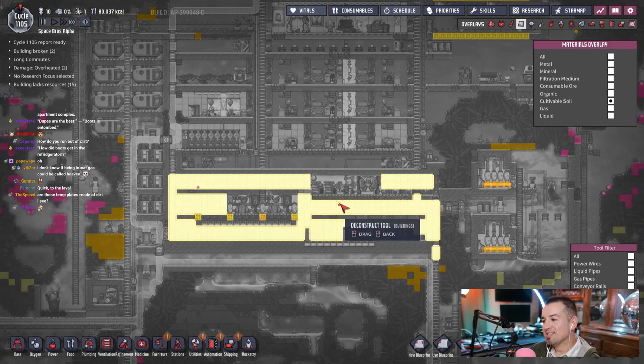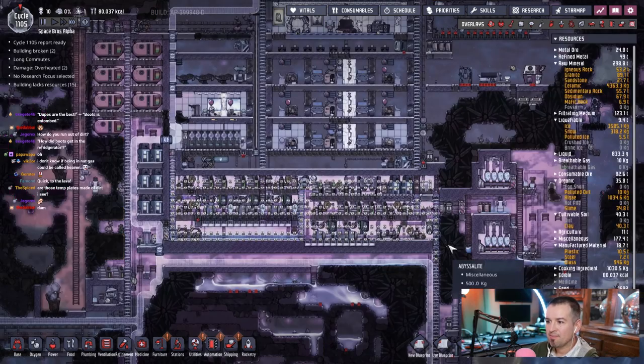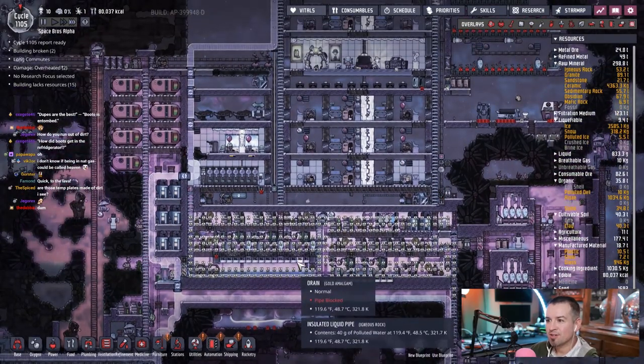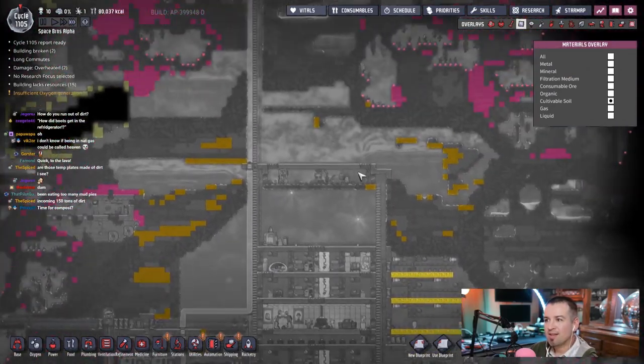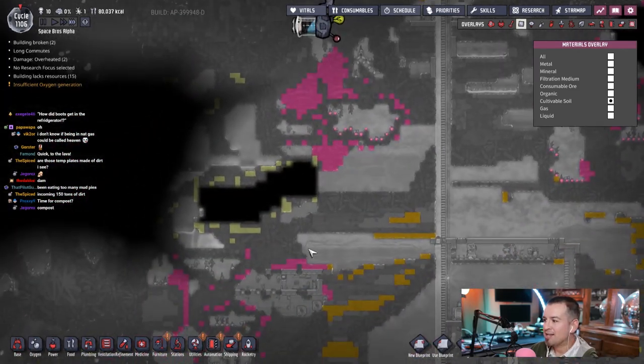Alright. Let's see. Background buildings. Let's nuke it. Let's just nuke all of it. I don't know if it's necessarily doing anything, so let's just nuke it all. Wow. We ran out of dirt, dude. What do we do? How do we make more dirt? We have some dirt around, but it's not even enough to go and start mining dirt.